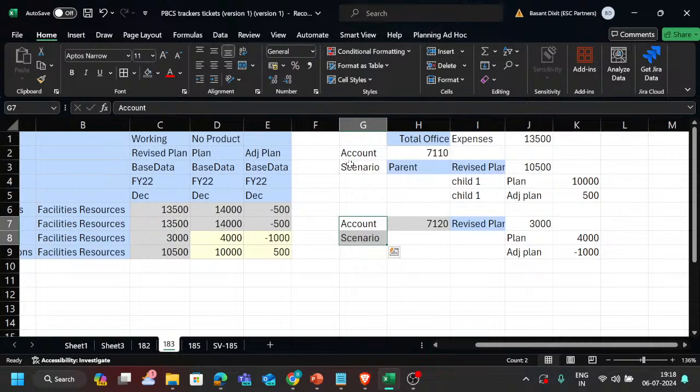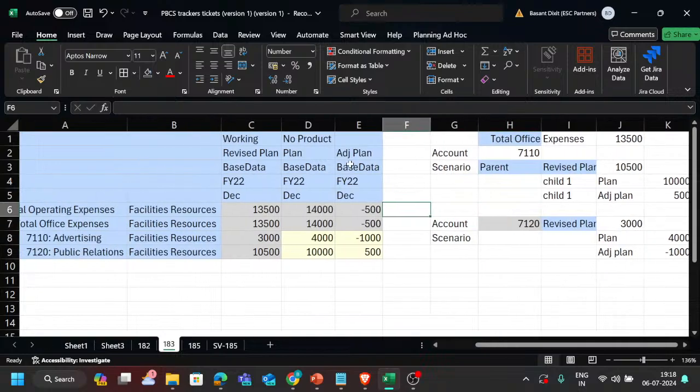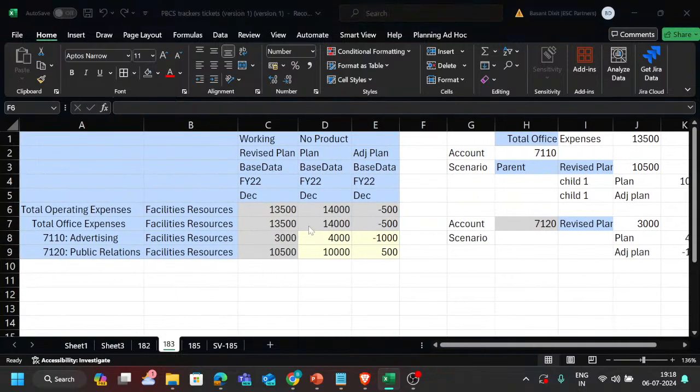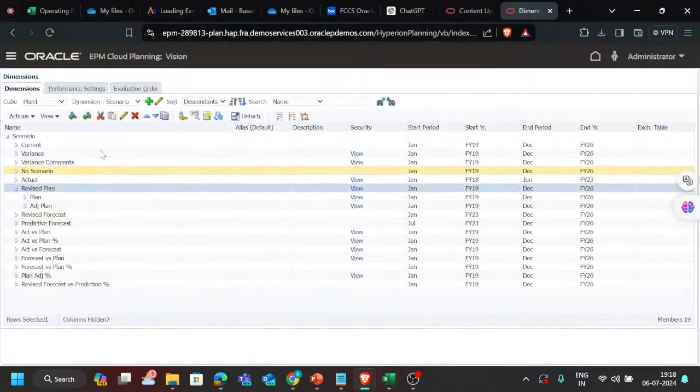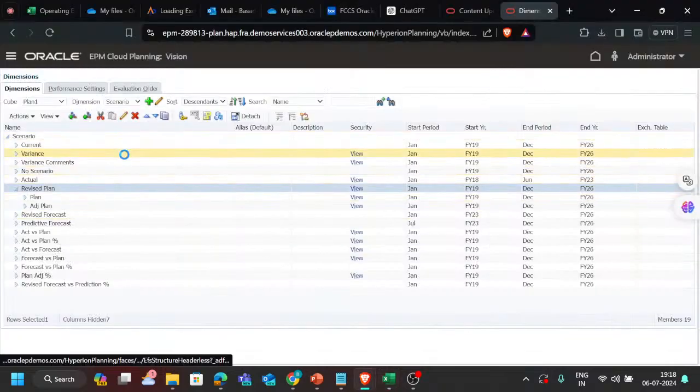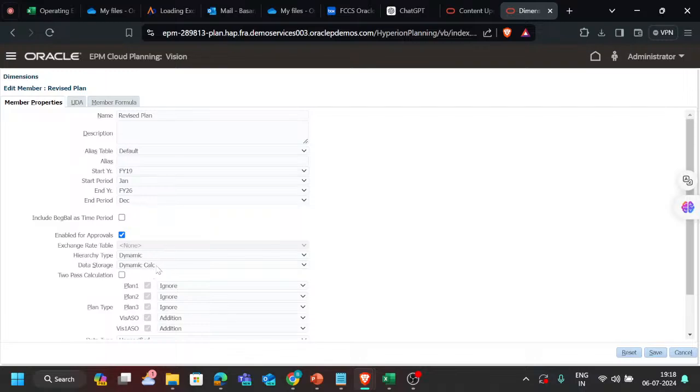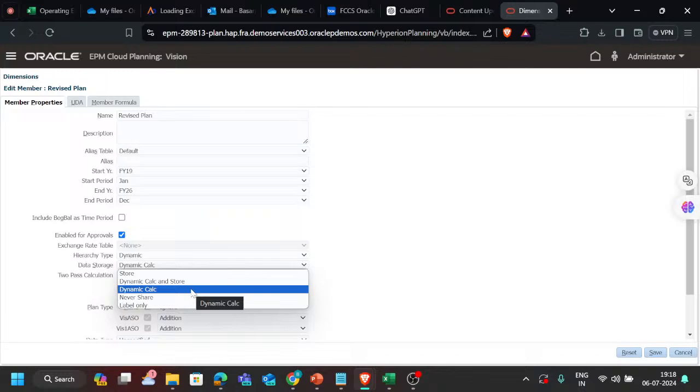Okay. This calculation, how to do it in the backend? We are not giving anything, there is no backend. That is why I showed you this in the editor. If you just select dynamic calc, it will automatically, because what dynamic calc will do is, whatever data is in the kids, in the children, it will just aggregate that.